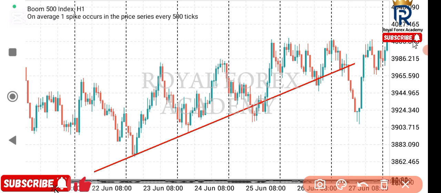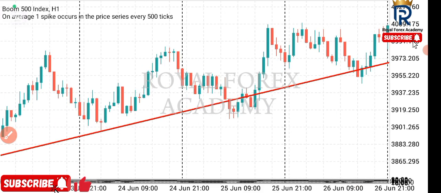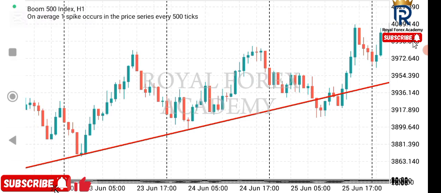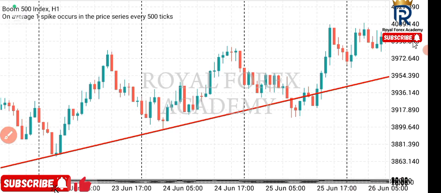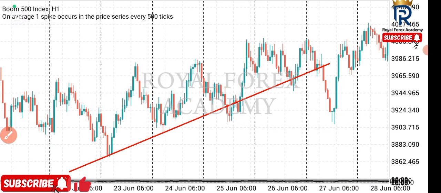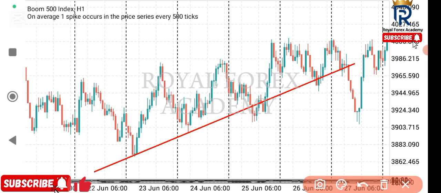So what candlestick do you want to see? Until you get this bullish engulfing candle, you are not buying. Until you get that bullish engulfing candle, you are not making any choice. You are not permitted to make any choice until this candle presents itself. So there are many people who already bought immediately price touched here, and then they put their stop loss very tight and price took them out. So you need to wait for confirmation. You need to wait for validation before you can be in this trade.